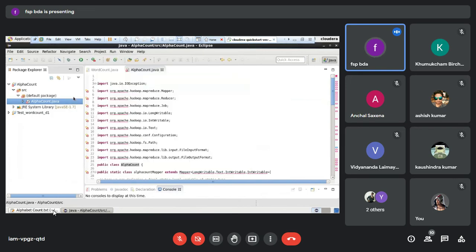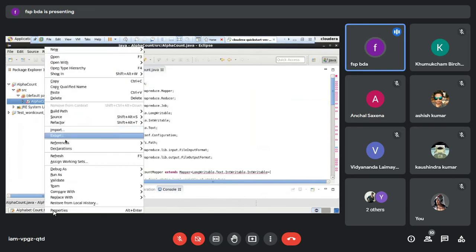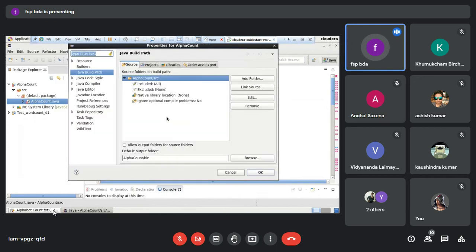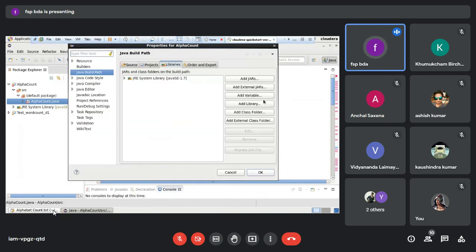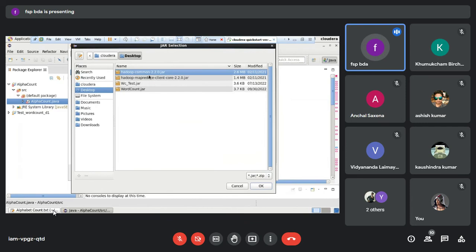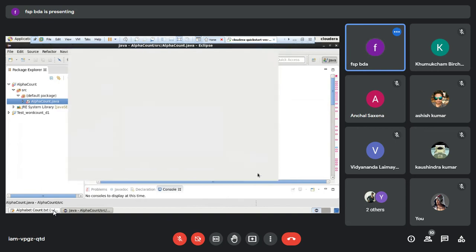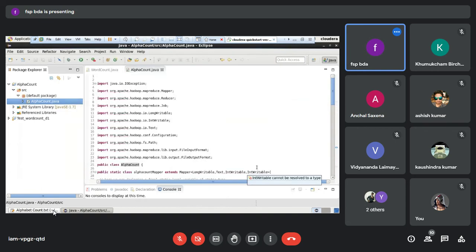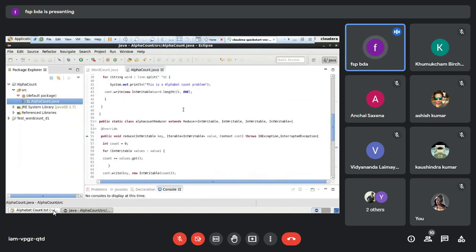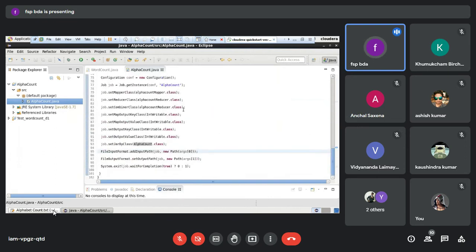Sorry, not export: Add external jars. Build path, Configure build path, Libraries, Add external jars. So every red mark is removed. Save.